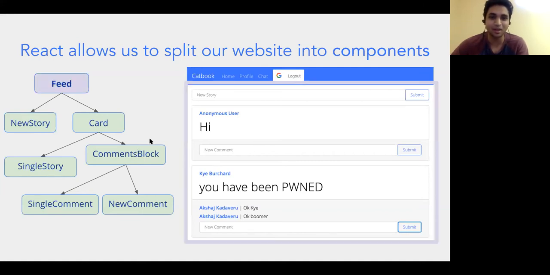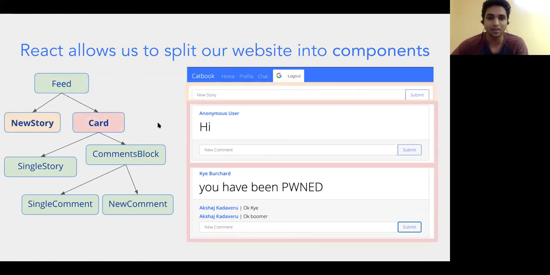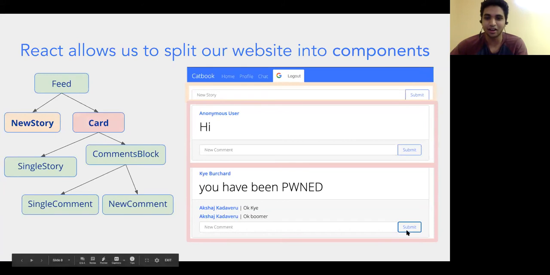So we got our full feed, this big purple rectangle thingy, the whole page. But we can split it up into cards and the new story part. So we got the new story part right here where you submit a new story. And then we got a bunch of cards, which is nice because we don't have to rewrite the code each time. We can just use the card component.